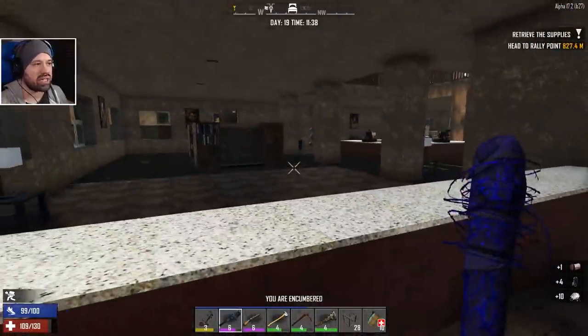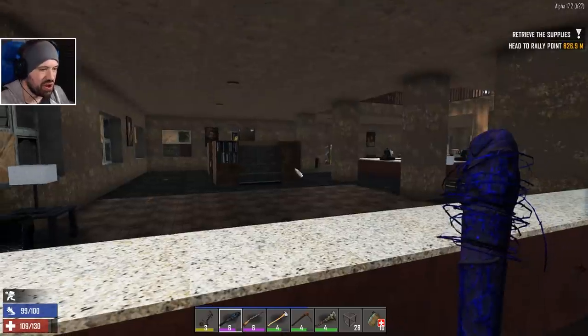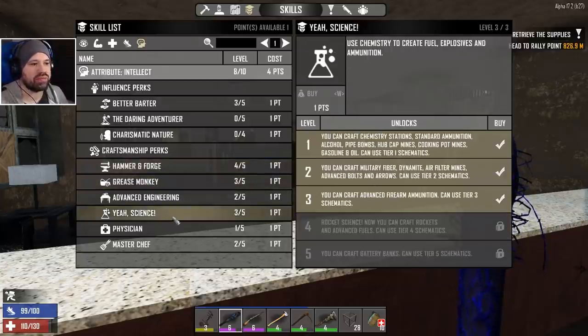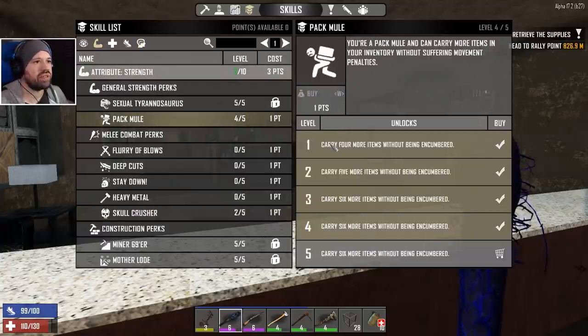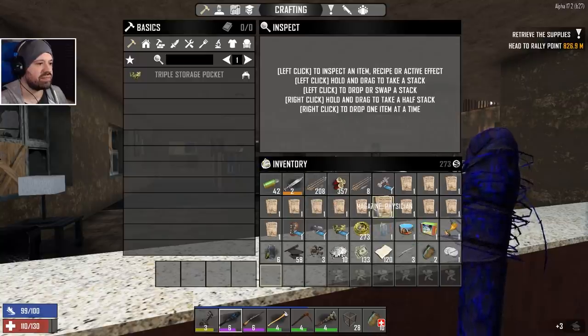Oh, we leveled up. Actually, that's a good thing because we're level 70 now. I think 71 even. I didn't even notice. So what we can do now is we can unlock steel. Yes! What is it good for? Lots of steel tools. Okay, so let's see what we have to do here. Let's get Pack Mule, next level. Very good. So that way we have a little bit more room down here now. Very nice, I like it.